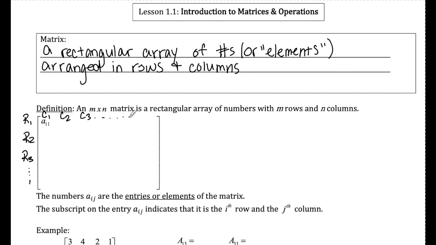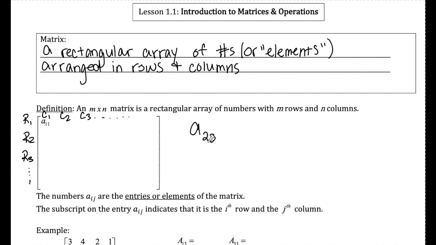An easy way to remember your rows and your columns: people sit in rows, so those go across. Columns are those things that are in front of fancy buildings or the really big houses, so those go up and down. Columns. The way that we identify an element in a matrix is by looking at the subscript. The first number in the subscript indicates the row, and then the second number in the subscript identifies the column. So this element is in row 1, column 1.